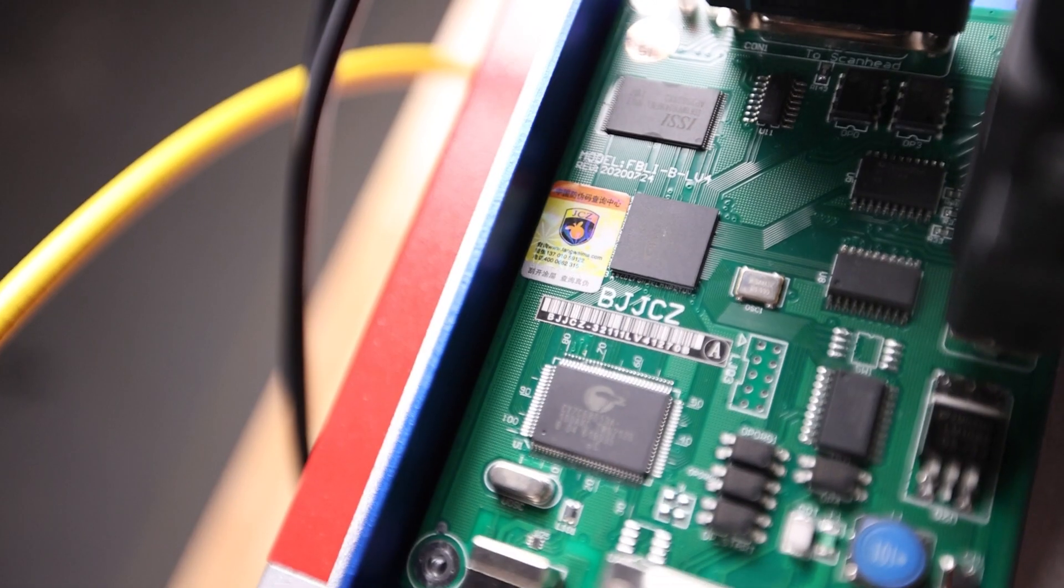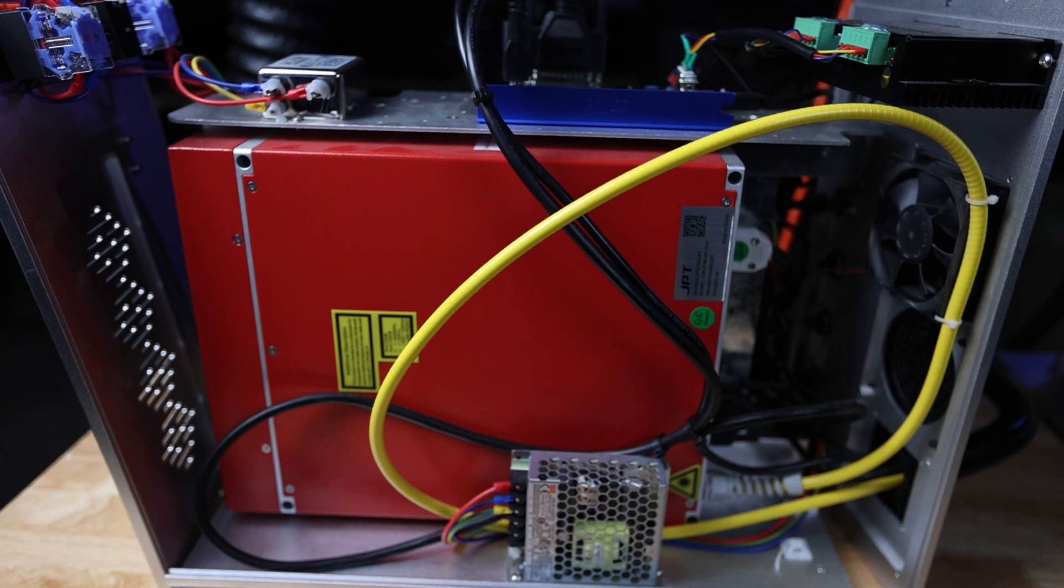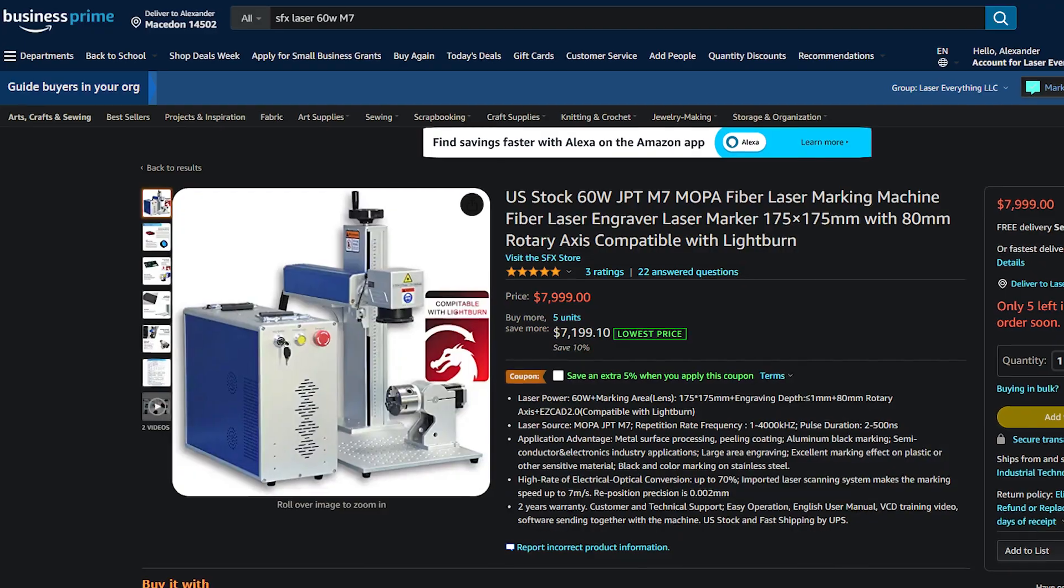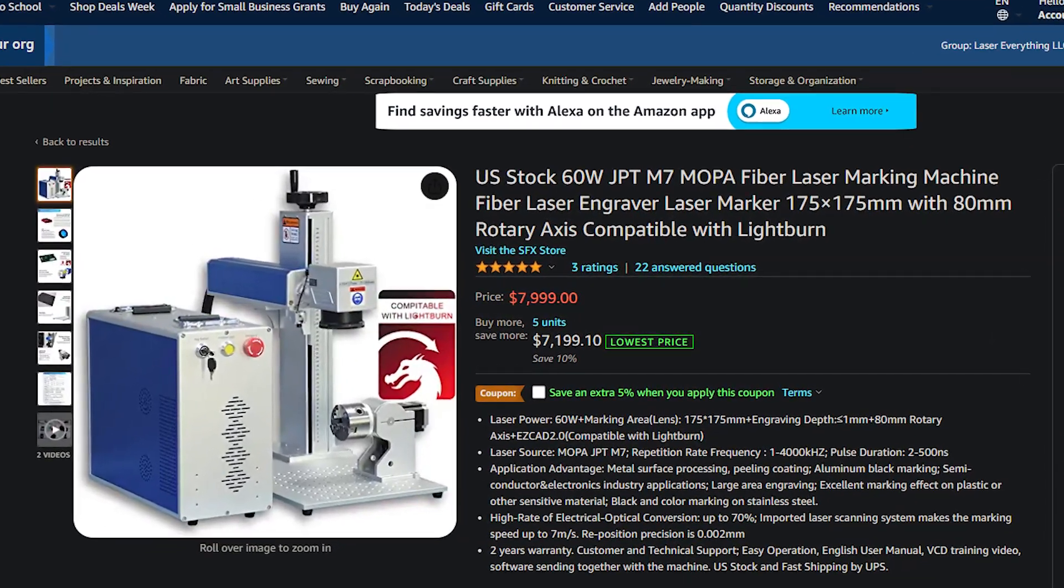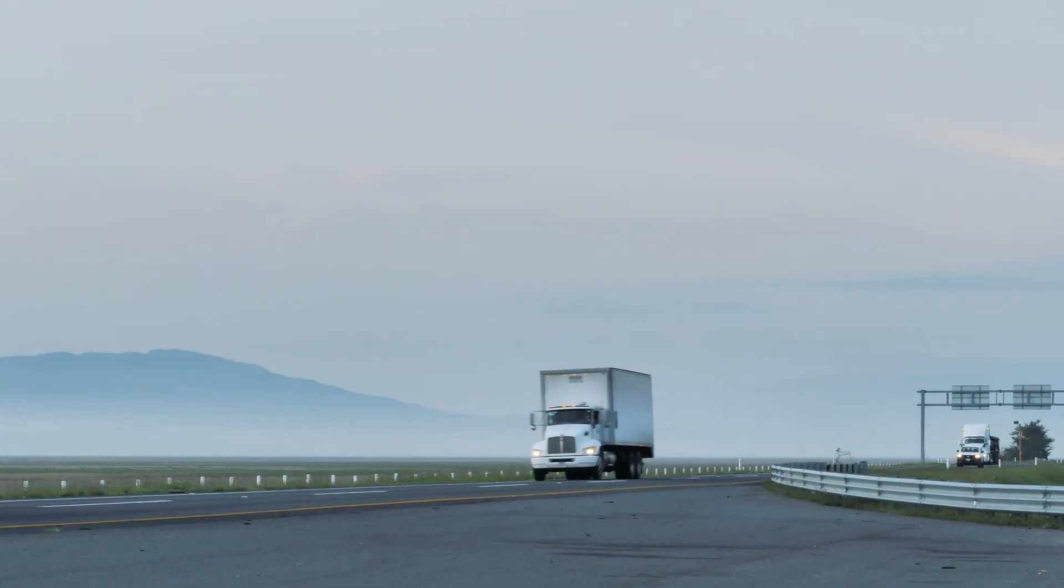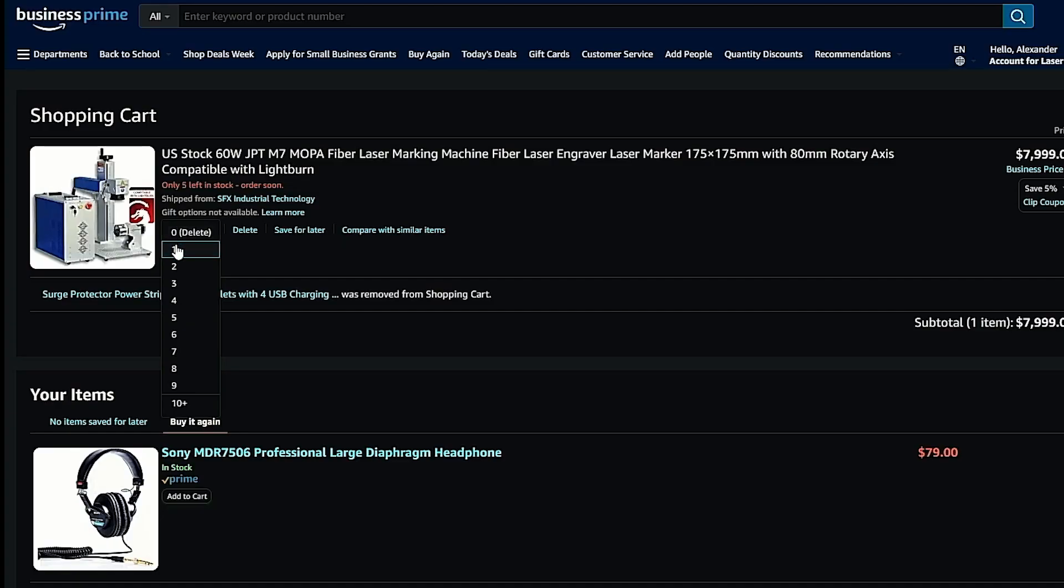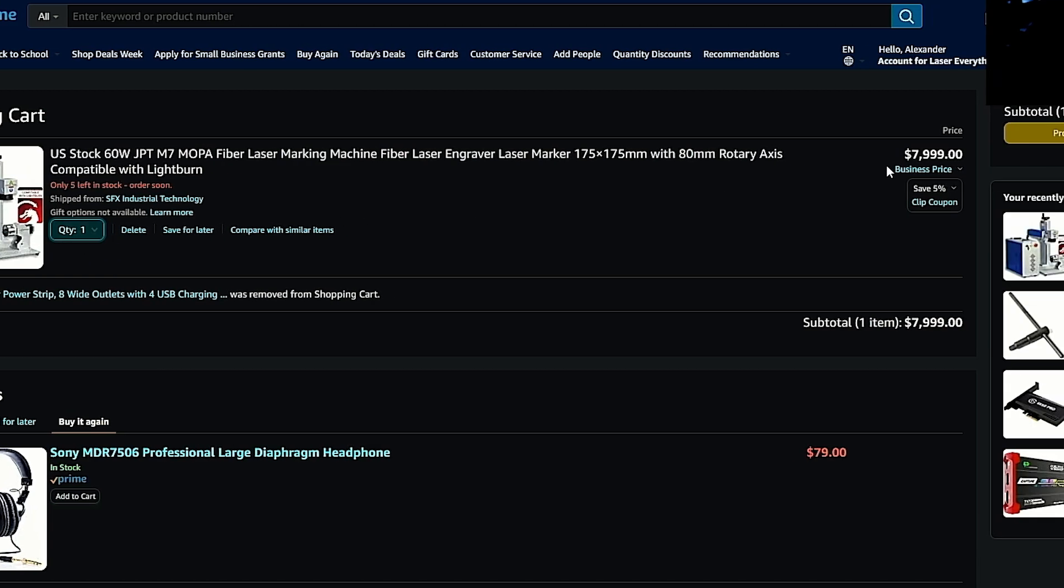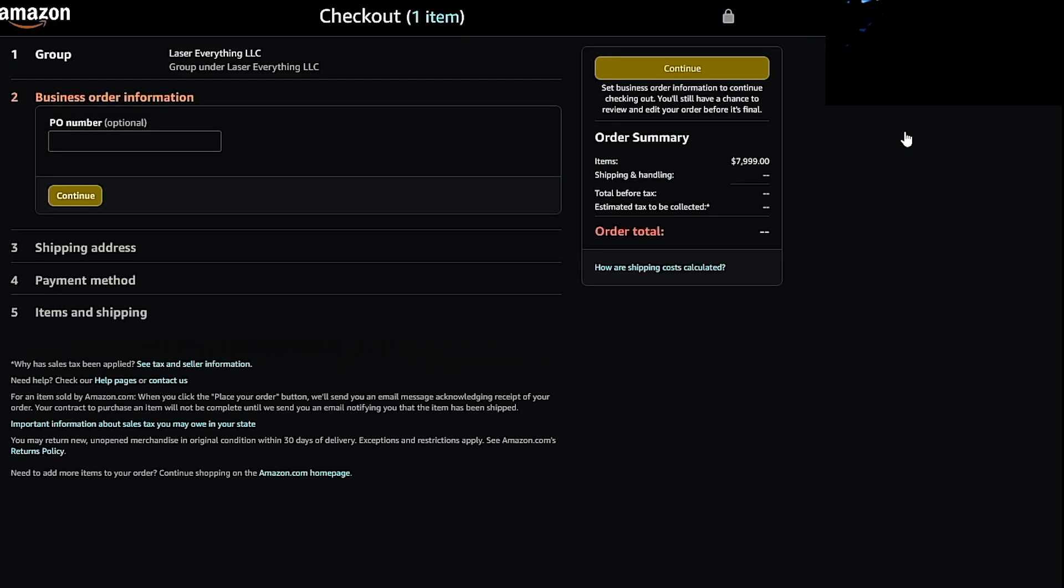They're now shipping with EZCAD 2 boards for seamless compatibility with Lightburn, and continue to be built from industry standard parts so it will be easy to service and repair for years to come. The sticker price of $7,999 may shock you when compared to similar imports, but when you consider shipping and import taxes are included in the price tag, and the thing just shows up at your door, the value of being able to one-click order a high-end fiber laser off of Amazon and have it arrive in three to seven business days is an unmatched value in today's fiber laser world.